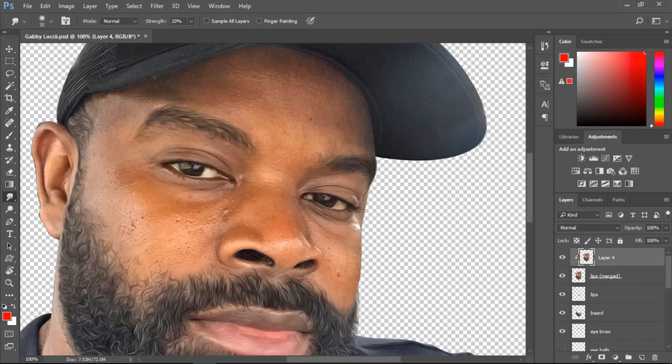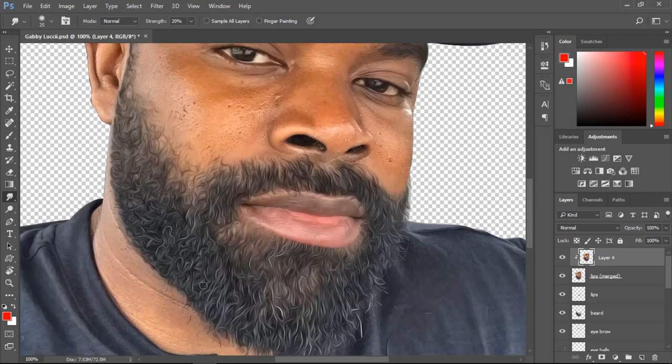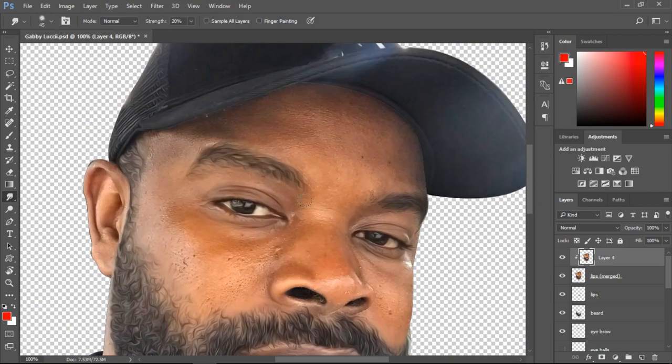Something like this — just blot it out a bit. You notice that if I turn this off, the seams or lines have gone out. This is how it is now — you can just keep doing that and then get to smudge. One of the biggest tricks I started employing recently is to use a brush size of 20, not 30. The reason is it takes more of your time, but it prevents you from making too many mistakes. When you use 30 it's a little bit more harsh than when you make it 20. So with your brush at 20, smudge in the direction of the face.